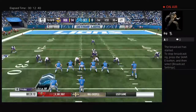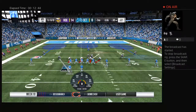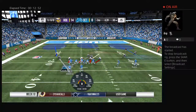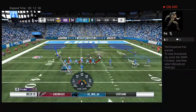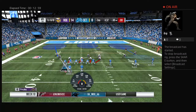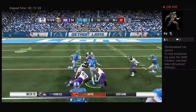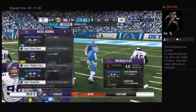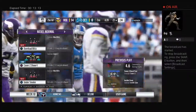All right, here we go. Blue 90. Blue 90. Watch him now, Barney. All right, now, lucky 56. Lucky. They'll run it now out of the gun. And he'll be taken down just shy of the red zone at the 21. Give him 9 on the carry that time, and they're set up with a 2nd and 1.